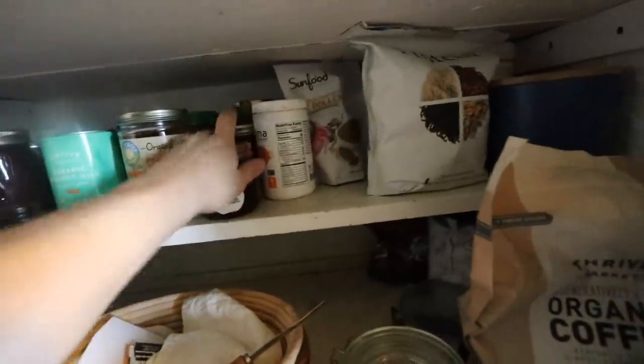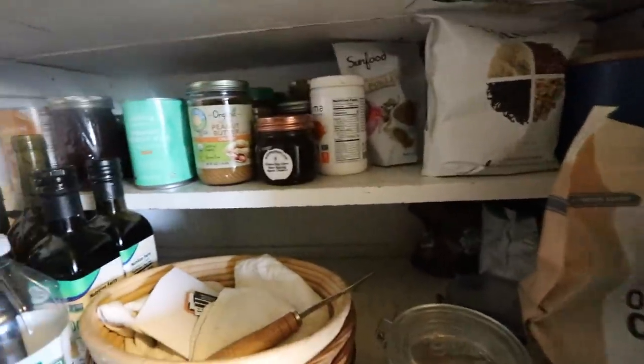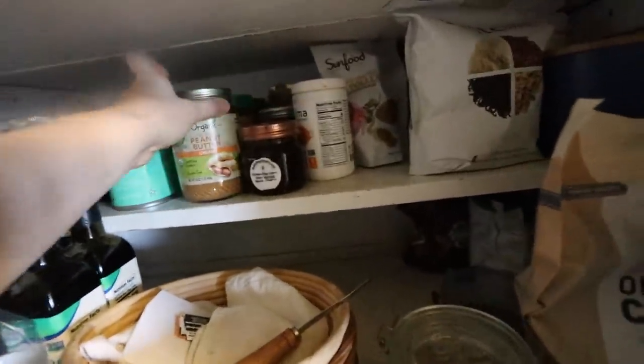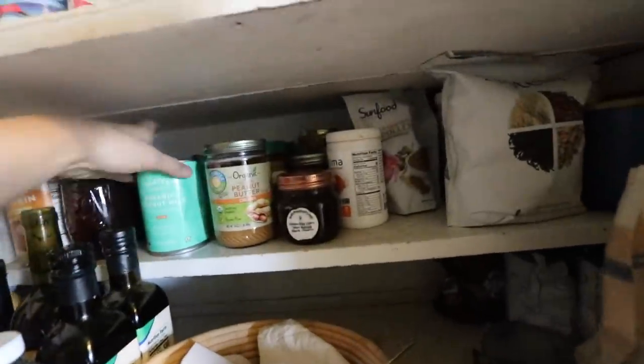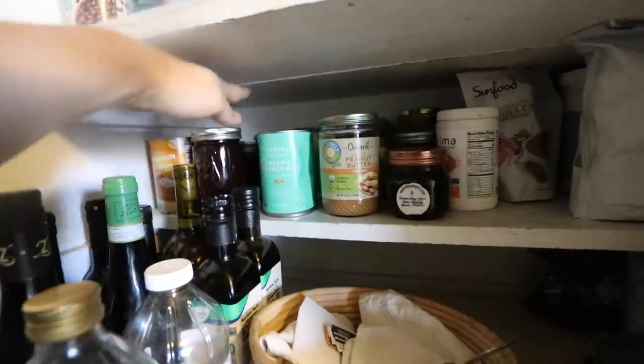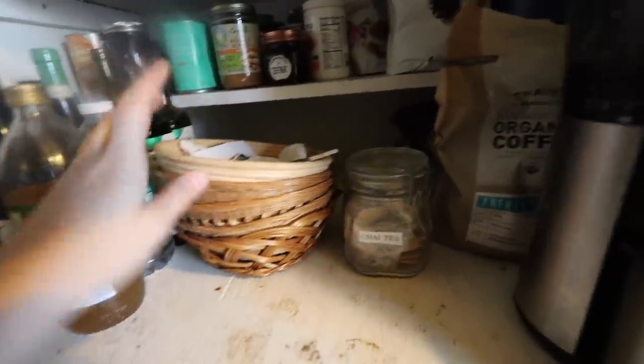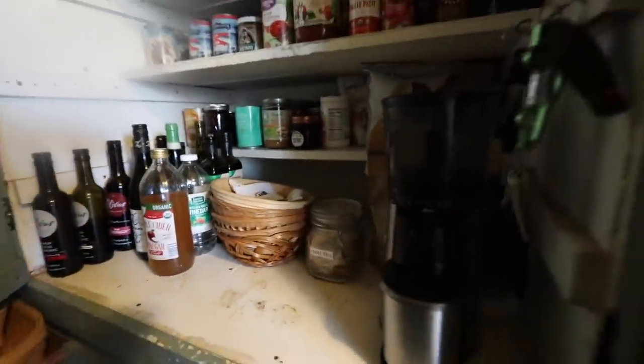The sweet section down here has a couple random things, like honey and molasses. This is all peanut butter. I honestly didn't know I had that many. There's only three, but still. Coconut milk, and then there's a coconut butter back there. This is all jam, and then pumpkin, and then I have oil, vinegar, wines lined up here, and then I have my Banneton baskets. So that's this whole area.